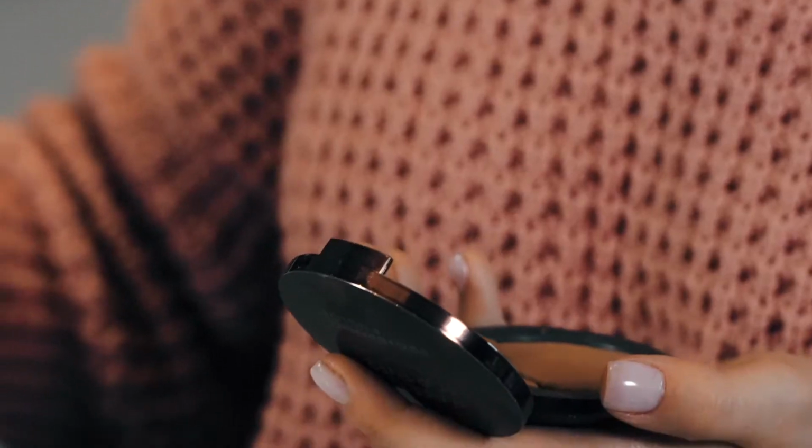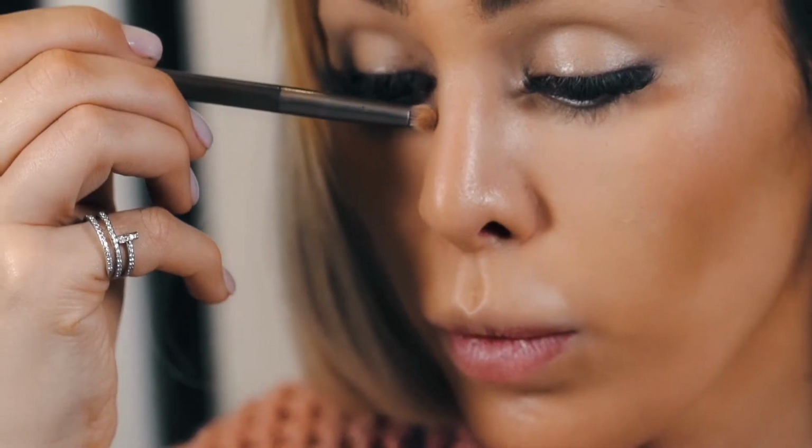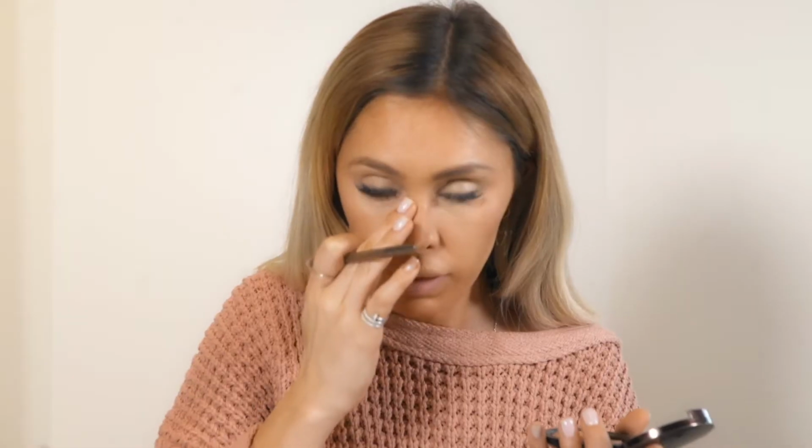Same thing on both sides. I'm gonna go back with this powder, and so I just take the end of this eyeshadow brush, which is not really what it's supposed to be used for, and I tap it into my bronzer. Just go right up the bridge of my nose. And then you can take your finger and just blend it out a little bit.